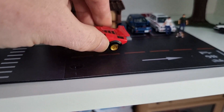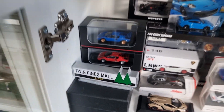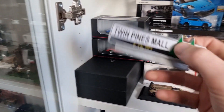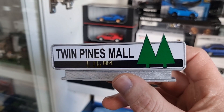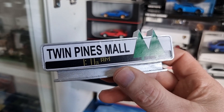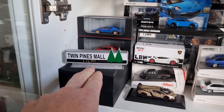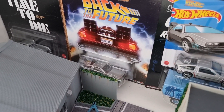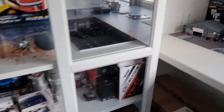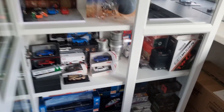Yes, I'm right, and by the way I'm going to do a review about that one in combination with these two from Kyosho. By the way, this is also pretty cool - if you've seen the movie Back to the Future, you're going to test the time machine at Twin Pines Mall. I'm definitely going to make a photo for my Instagram with this piece. It's a 1:43 scale, but you can perfectly use it with a 1:64 car. The BMWs - I did a review about those on my YouTube channel a couple of days ago.